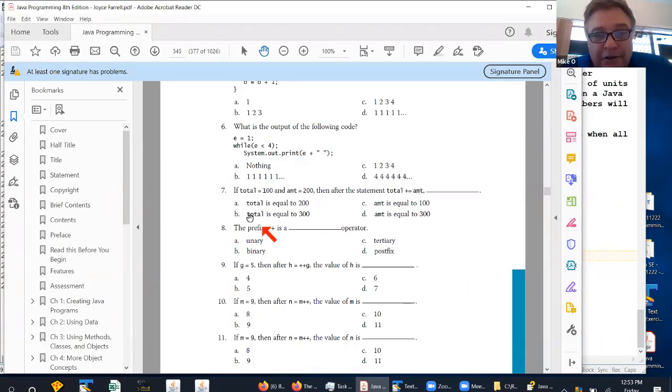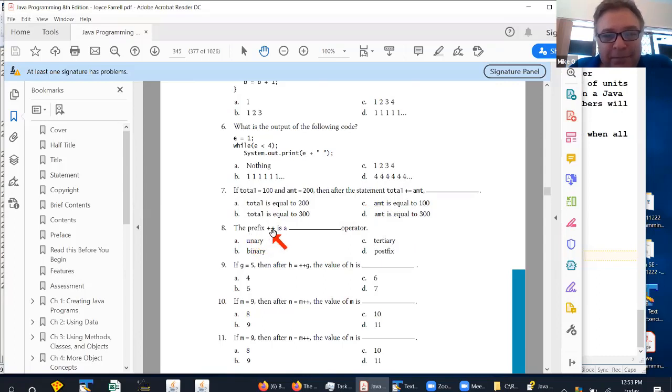So B is correct. The total is 300, but amount hasn't changed. Oh, sorry, I misread. There's only one correct answer. I was thinking amount was initialized to 100, but it's total. Sorry, me going blind.